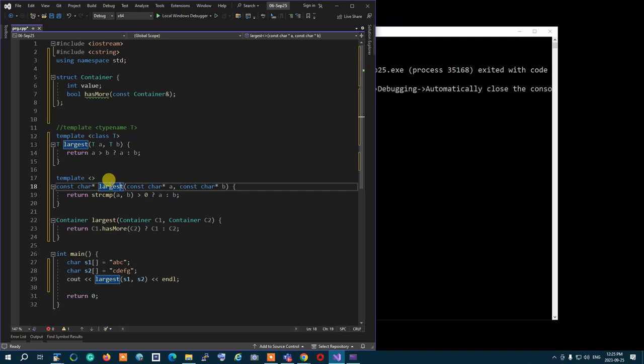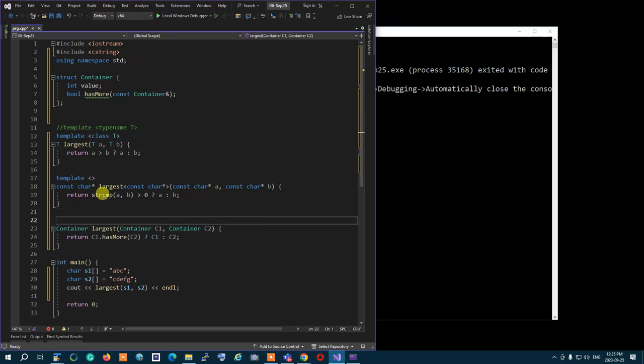So in here you're writing, I want the largest to be for const character reference, like that. And by doing something like this, this is still valid, and this becomes a template. And it becomes a template for the largest whose type name is only constant character pointer and nothing else. And the same thing over here for largest. If I want largest to be a specialized version of that for container, I simply say template, and I do like this, and in here I'm going to say for container. So now this becomes another specialized version of the template that we have.